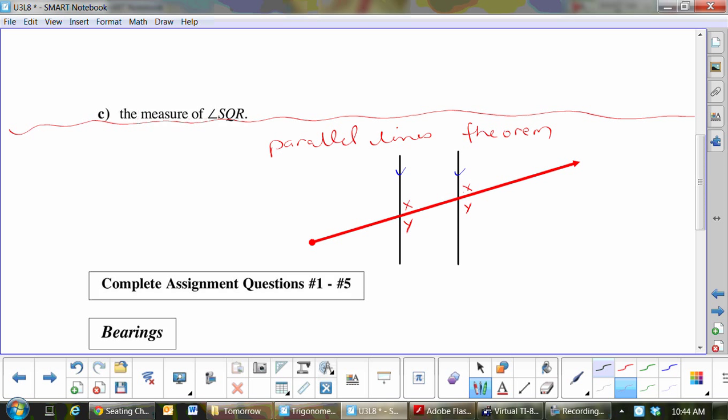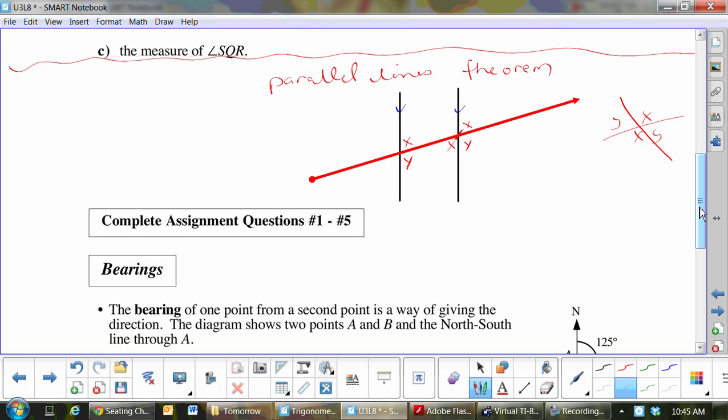Now, there's also the opposite angles theorem. The opposite angles theorem says that these two should be the same, and they always are. Whenever you have two lines that intersect, these are always the same, and those are always the same. So x is equal to x, and y is equal to y, right? Because they're opposite each other. And we could even go to the other intersection, and we know that these two must be that, right? The same thing happens. If you took those two lines and squished them on top of each other, see what would fall on top of each other? The x's and the y's.